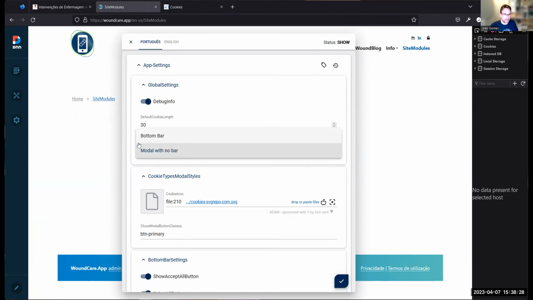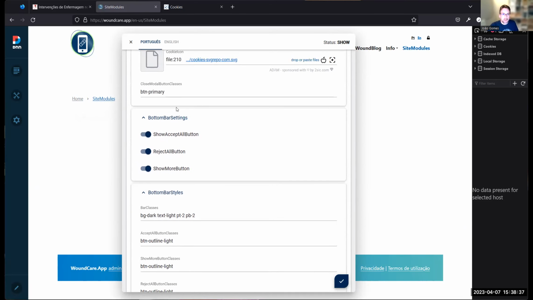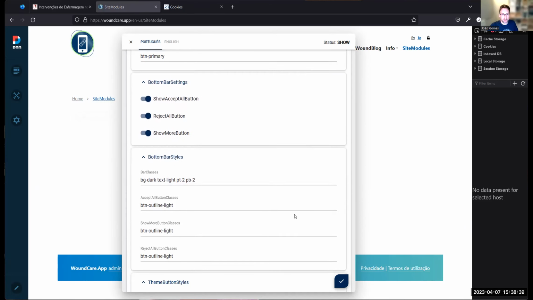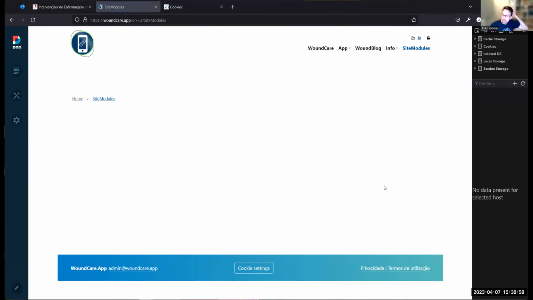I showed here the way the cookie consent works, but it also can customize some icons, some cookies. You can customize which buttons to show on the bar, and which, in this case, Bootstrap classes are implemented. If you want to change the bar to light and the buttons to dark, you can change right here, and it will reload the changes on the spot. So I'll try to place this on the project on GitHub, and if anyone wants to contribute, they will be welcome, whatever contributions it may be.